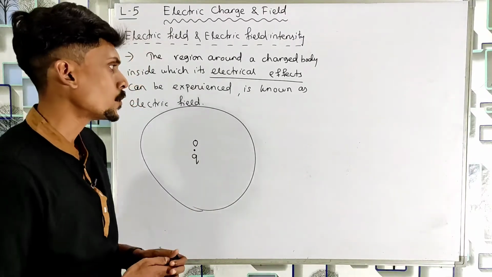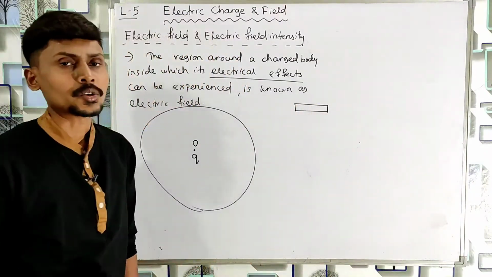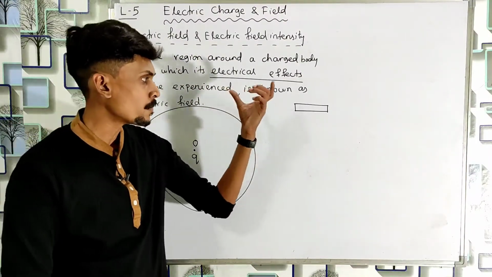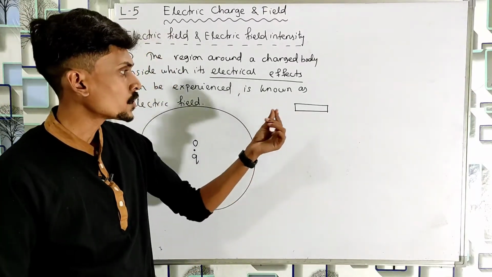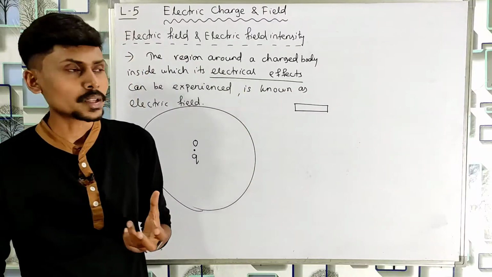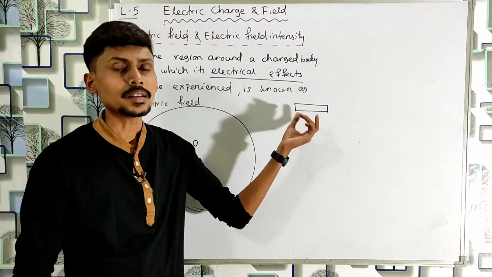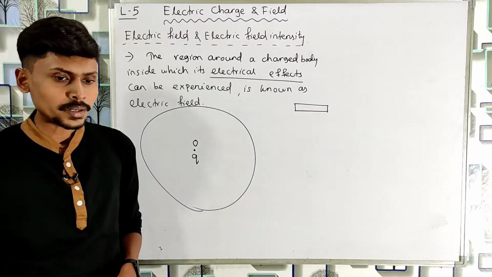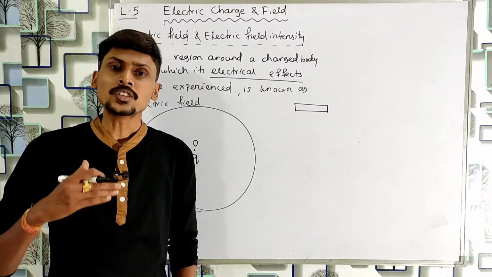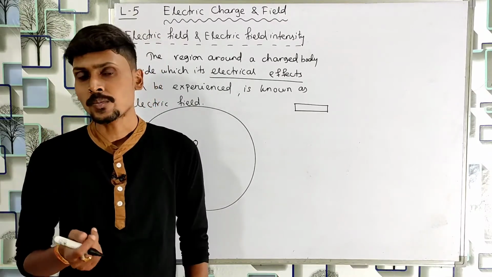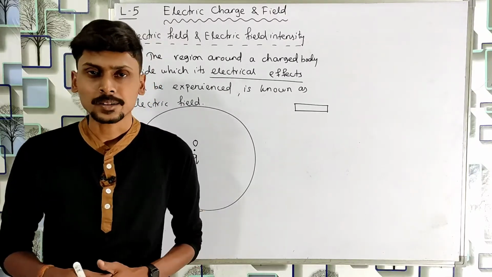So for example, suppose I will give you a small bar and I will ask you to determine whether this is a magnet or not. Then what will you do? You will bring a small iron piece. If the iron piece will be attracted towards this bar, then you will be sure that this is a magnet. But if the iron piece will not be attracted towards this bar, then this is not a magnet. So to determine the magnetic field, you have to take the help of an object which reacts to or which interacts with magnetic field, and that may be a small piece of iron or that may be another magnet.